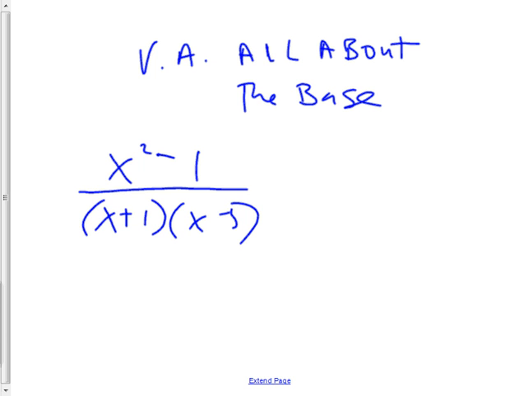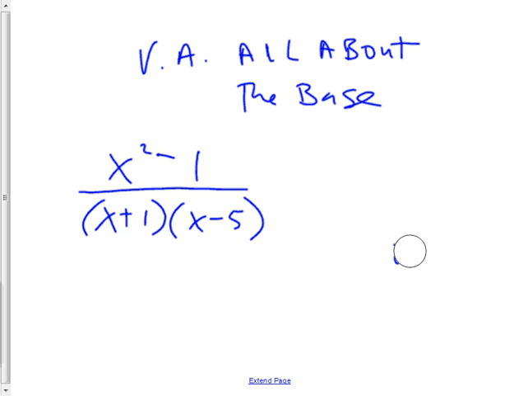Here's a good example. In this function, would you agree it's the same on both? If I multiplied them out, they would both be x squared, right? So there is a y equals asymptote. That was a horizontal one, not a vertical. It's the same on both, so it'd be y equals 1 over 1, because the lead coefficients would be 1 in both cases. So there's an asymptote at y equals 1. But that was for horizontals.